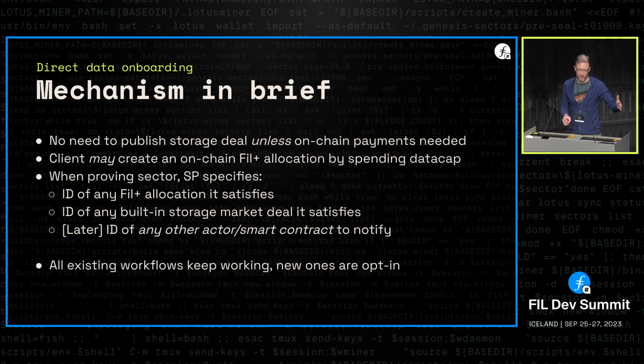It's very similar to the deal start date, and under the hood, this is how deals refund the data cap as well. So when a Filecoin Plus allocation is made by a client, it specifies an epoch by which the data must be on chain. Otherwise, the data cap is given back. So you don't lose it. It's given back. Just the gas. Yeah, the new thing is that the client now needs to pay.